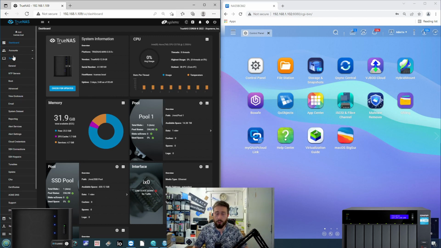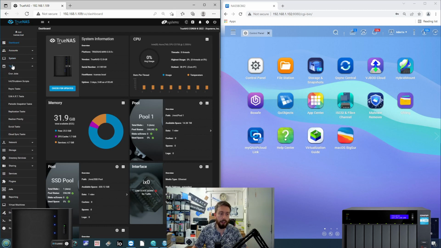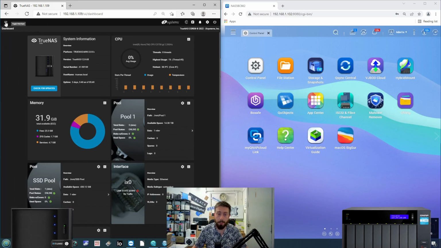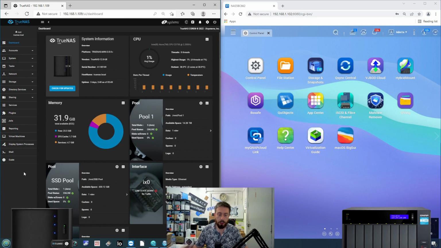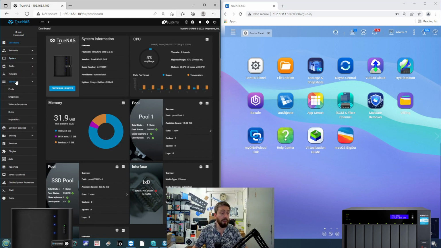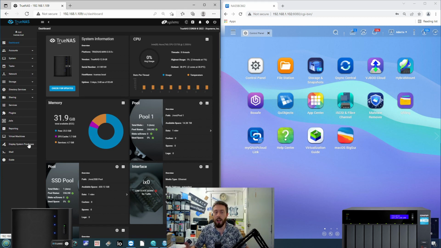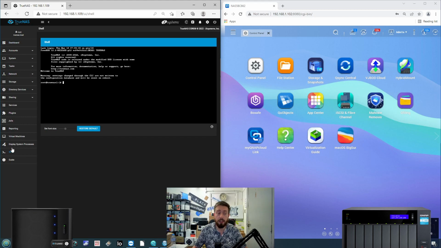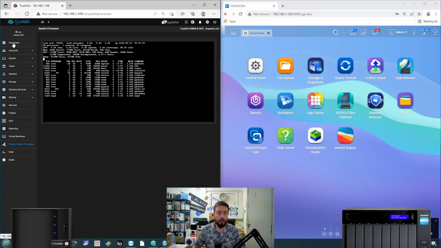But if you do like a single interface where you can pretty much get to any accessible option, you're probably going to quite like TrueNAS, because everything is readily accessible. You can hide that side menu if you choose, but for the most part, it's all pretty much reachable immediately, all the way from configuration options down to different storage options, sharing options with different protocols immediately available, even plugins, applications and more, all immediately accessible, all the way down, if you choose, to command level access straight away from the desktop.